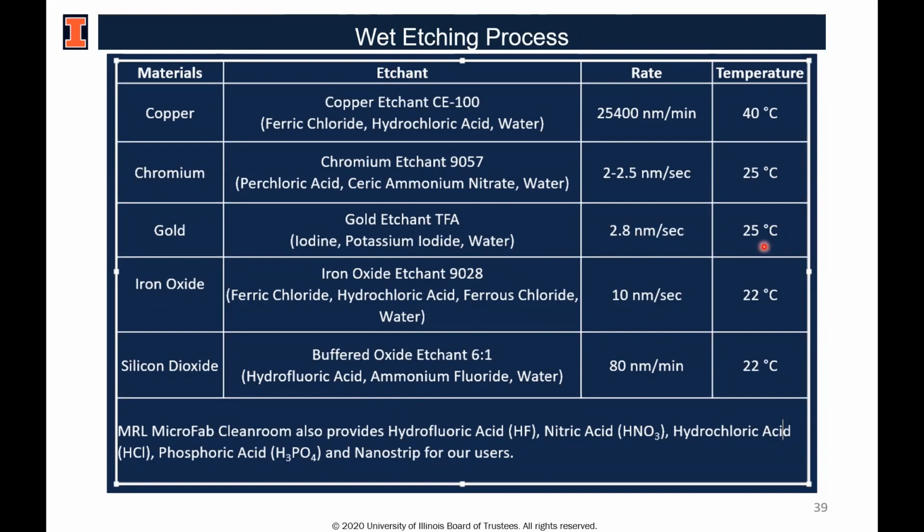It should be noted that wet etching is a chemical etching process, which means that the etching profile is isotropic, and it is a little bit hard to control, and submicron features may not be possible to obtain using wet etching processes.